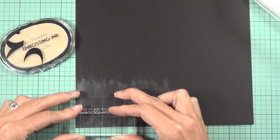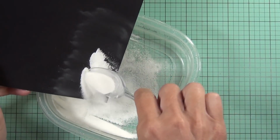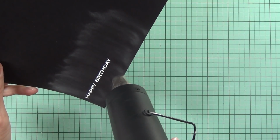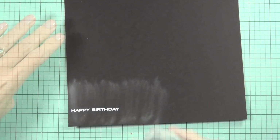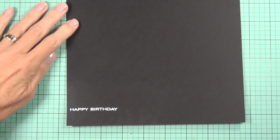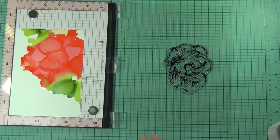and decided to stamp out my sentiment on black cardstock. I'm going to white heat emboss it. It's from the Beautiful Lady stamp set, and it's a happy birthday sentiment. I have prepped my cardstock with the powder tool, and you can really see that right here, but it's worth it. And it's easy enough fixed. I just wait for it to cool down and then come away, wipe the rest away with a dirty old rag that I keep right beside me and use all the time.